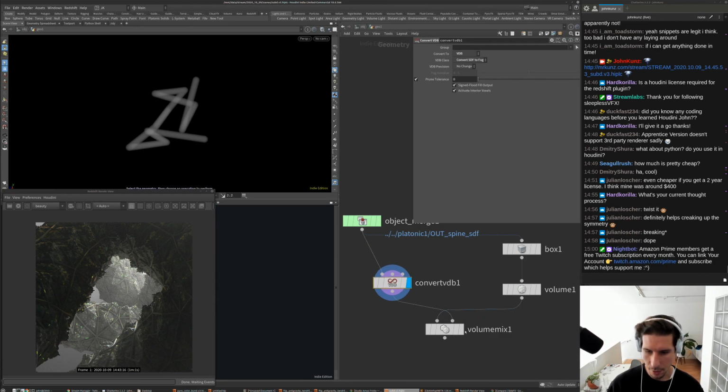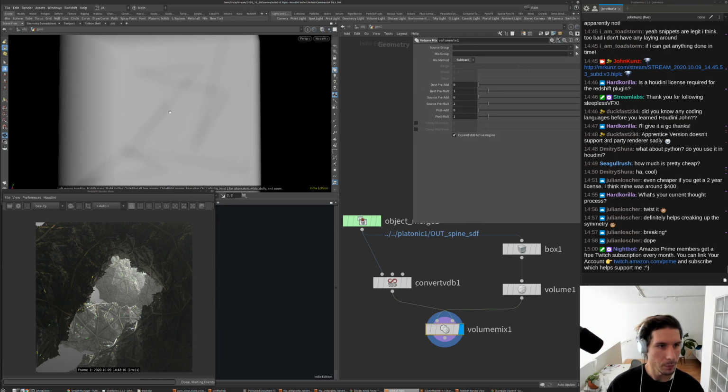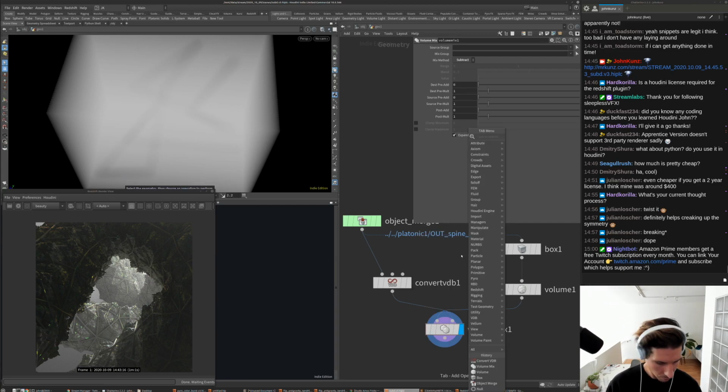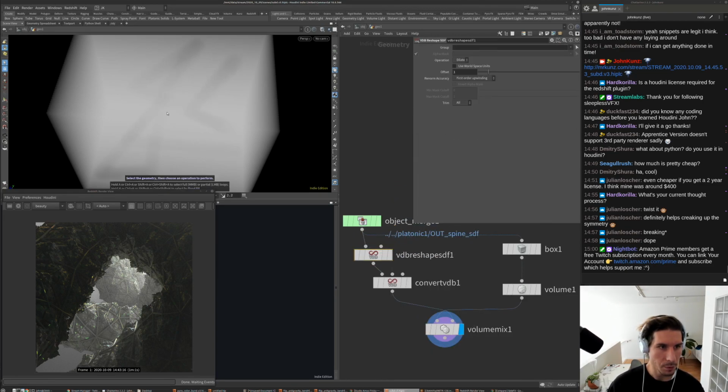I think we can do it this way. We just do subtract, then it's the hole that's poked out or whatever. Could do, where did it go? Reshape SDF if you want to dilate or expand the area.